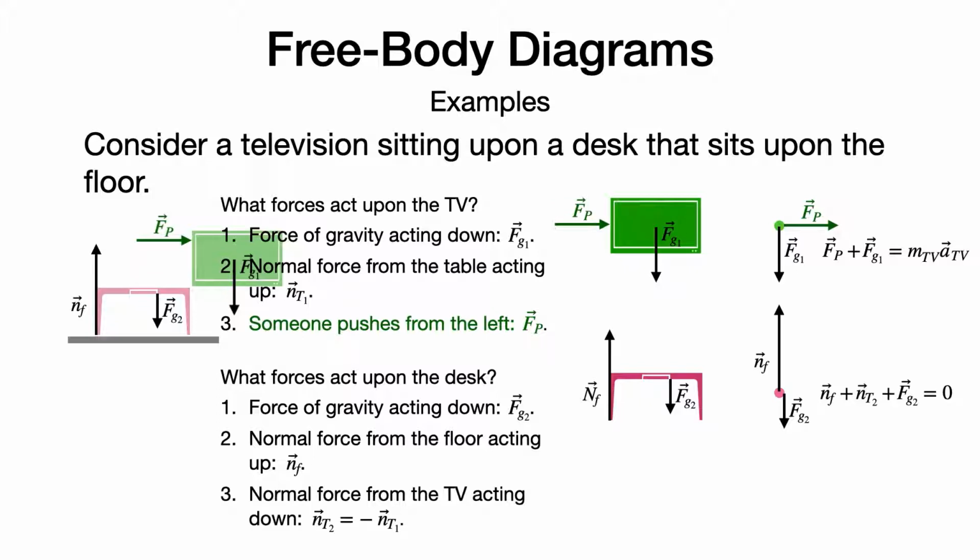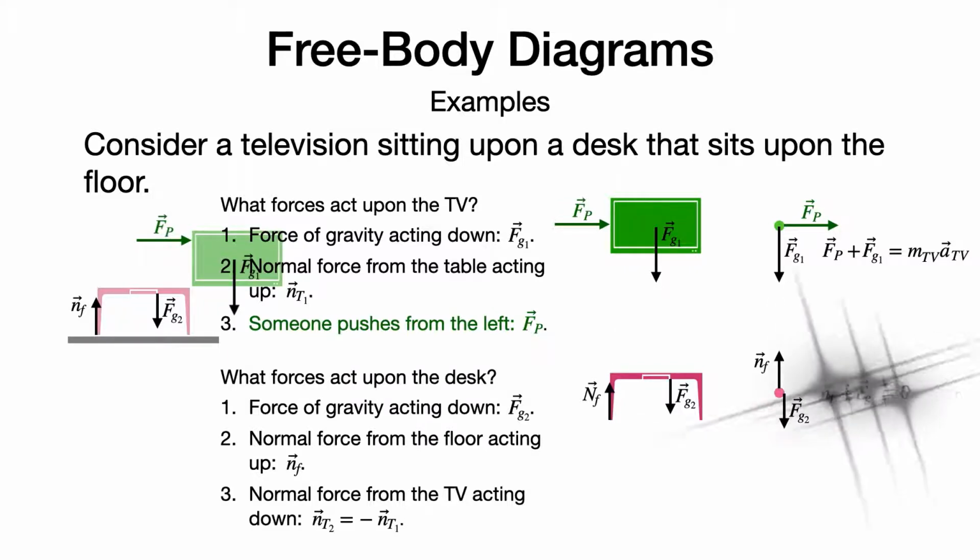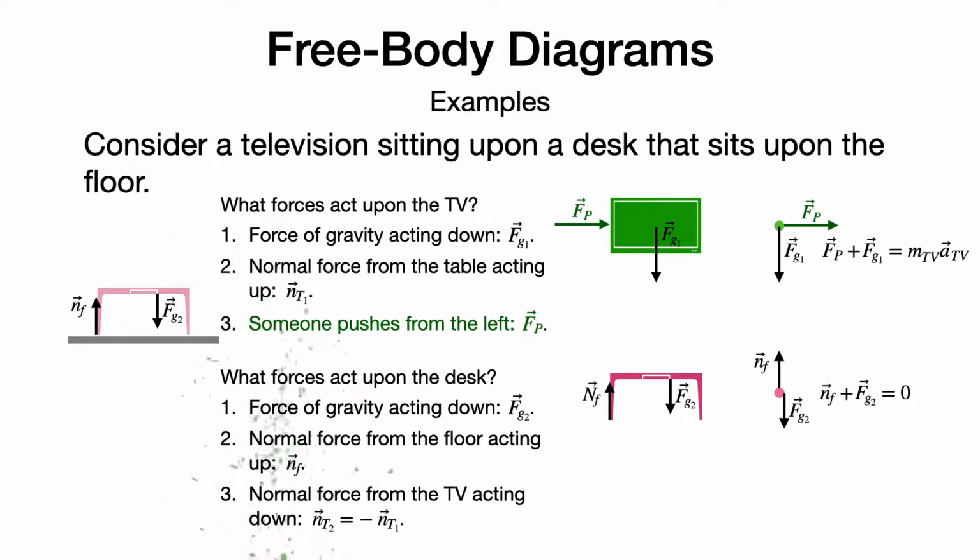The normal force from the TV has also disappeared from the table, and this means that the normal force from the floor up on the table needs to reduce because the total force acting down is now less, and so we need less force acting up to keep the table from accelerating. Of course, also, because there's no normal force, the TV will fall and shatter.